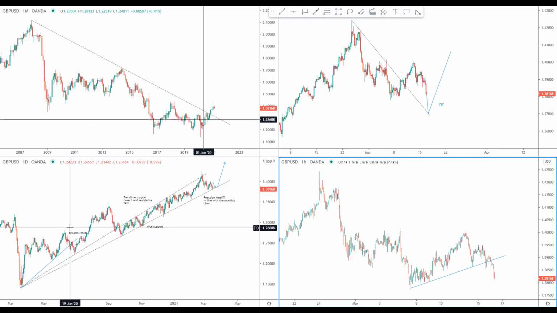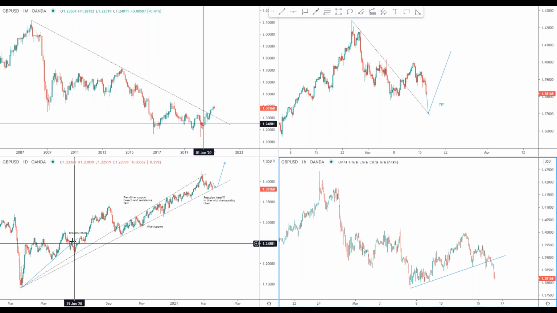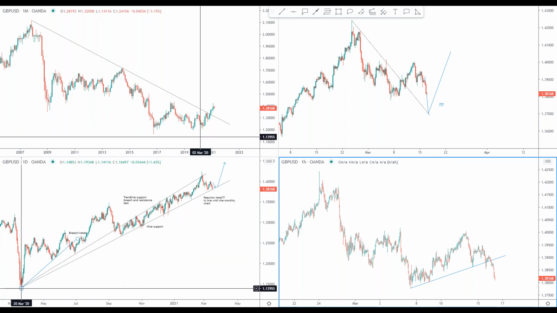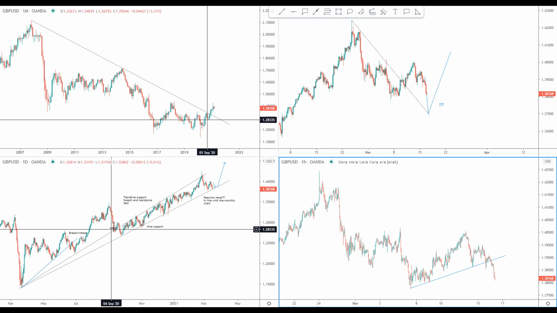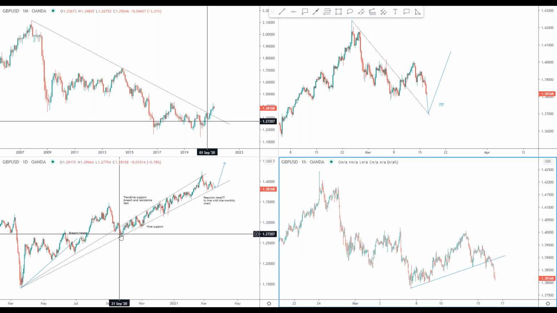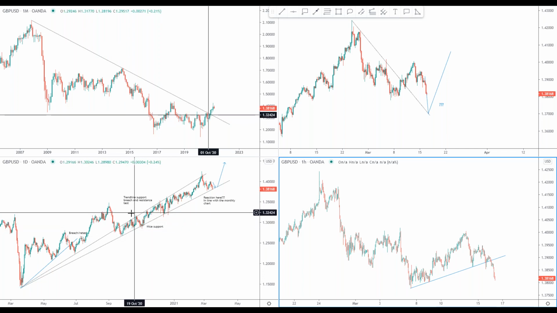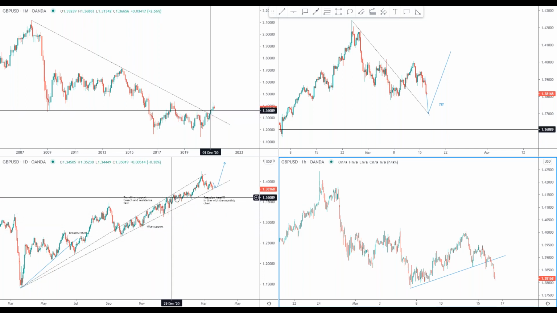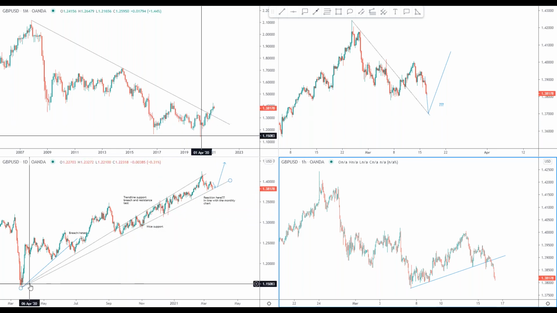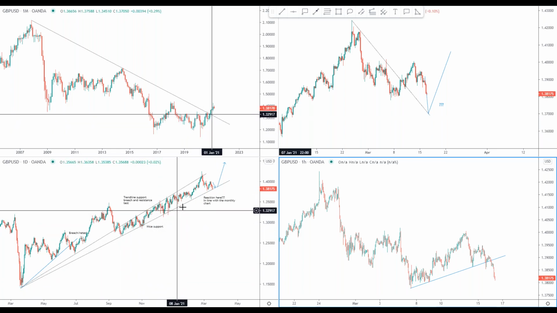Let me just, I hope you guys can see this. We retested this level as resistance and formed another low, which we then drew another trend line support, which, as we can see, put through a mild reaction, but then ultimately gave way and has formed resistance ever since. That's quite incredible here. But now we have a nice trend line support formed from here all the way up to here.